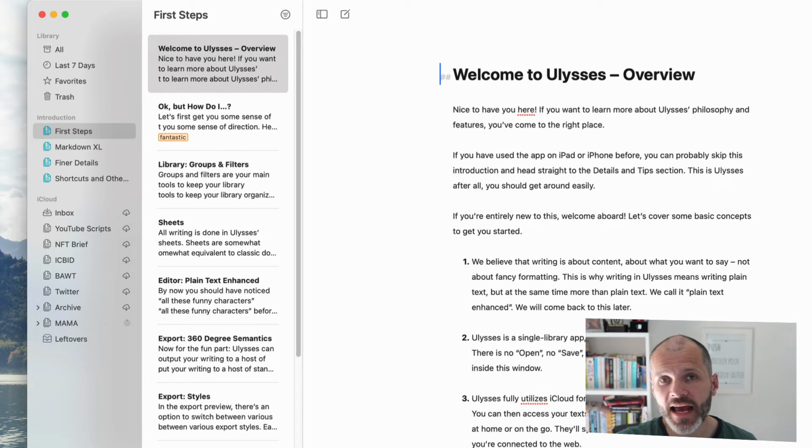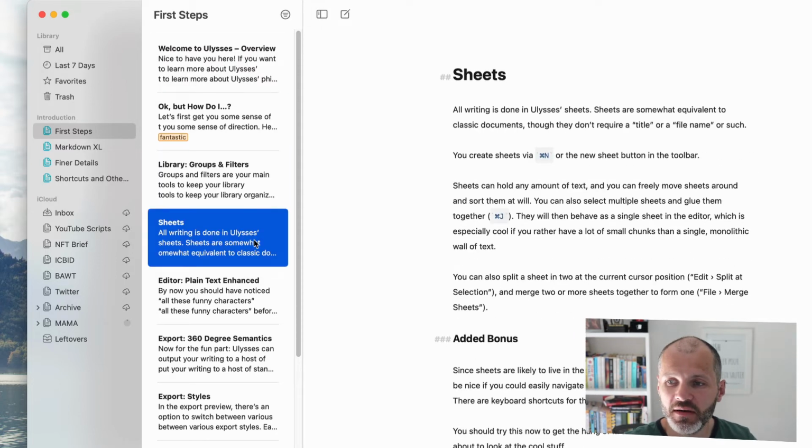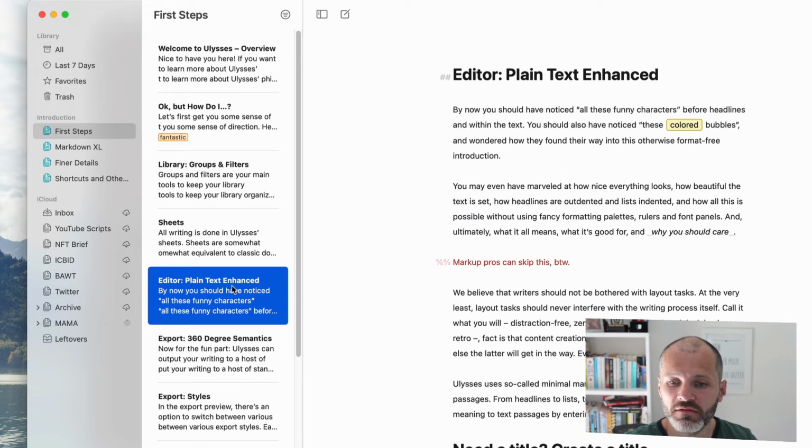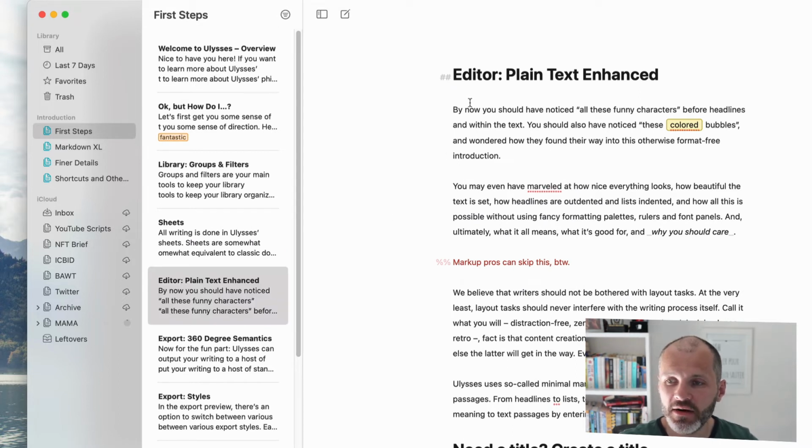Now, I get that an app like Scrivener may feel a little bit overwhelming. Another option that's popular, but which is Mac only, is called Ulysses. And you can also use Ulysses to write and manage your essays in much the same way as Scrivener, but it doesn't have the same learning curve. The only downside, or upside, depending on your approach, is that it's a Markdown writing app.